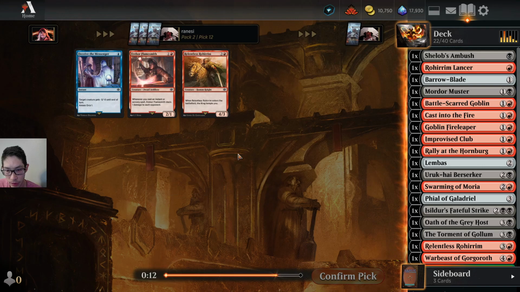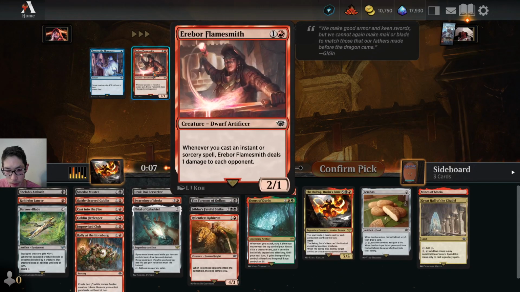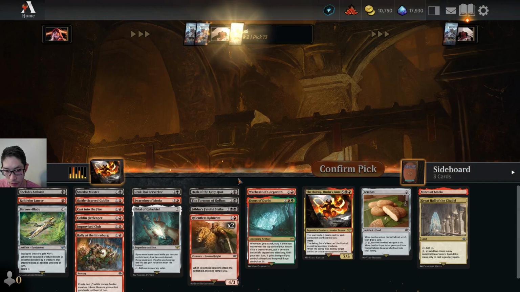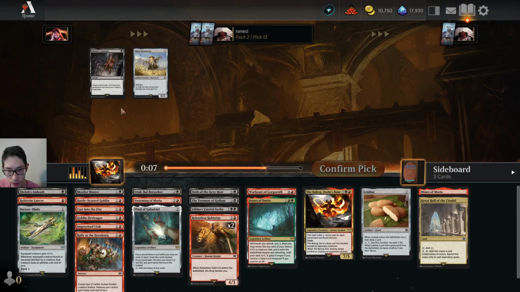Yeah, there's an ambush card. That's okay. 2-drop here or a 4-drop. I think I'd rather have another 4-drop, so probably want some 3-drops here.